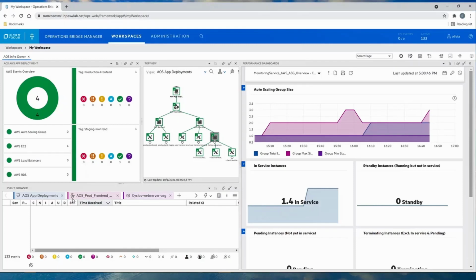When you leverage the new AWS Cloud Observability with Operations Bridge, you can integrate cloud components into the bigger picture of your application landscape. Additionally, you can take advantage of cloud-native concepts such as the application tagging to group the application assets and integrate into service models to effectively manage hybrid IT environments.